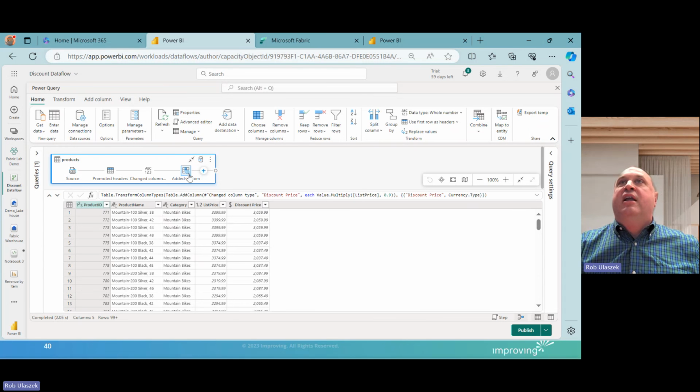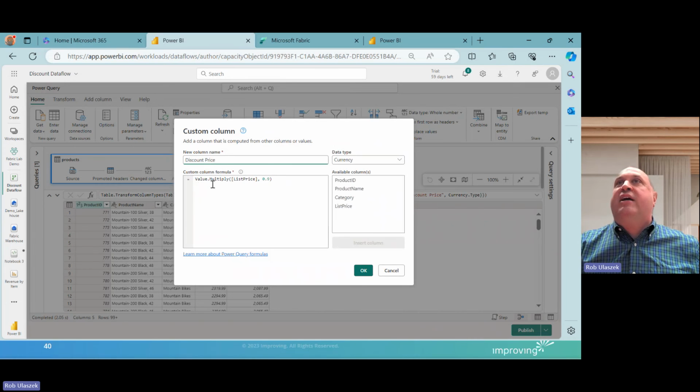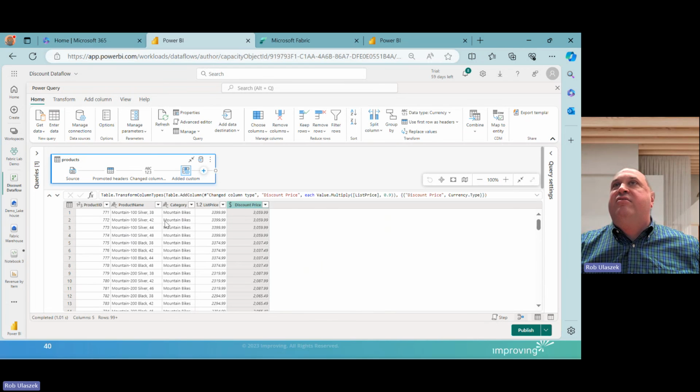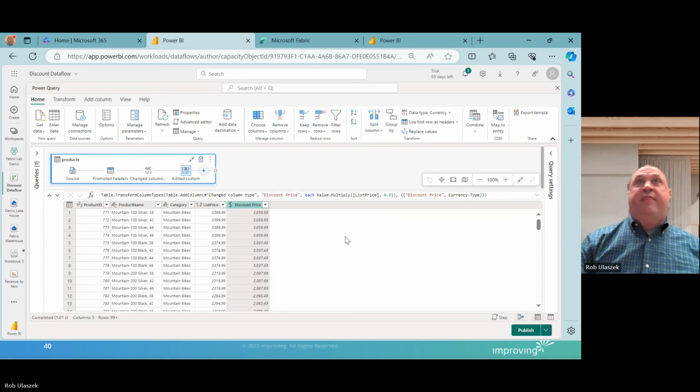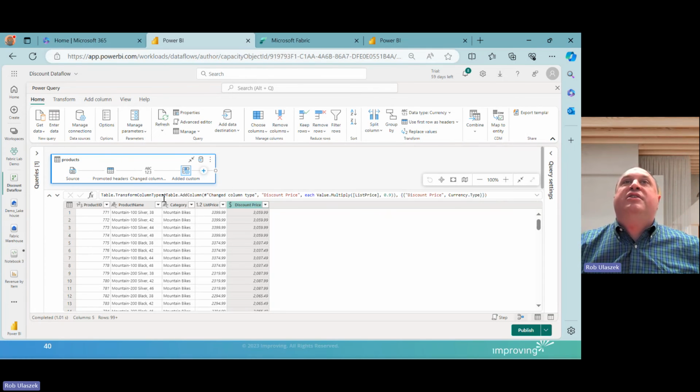It came in and I was able to very quickly, without code, add a column. I said, well, let's make me a discount price. It takes my list price and multiplies by 90%. All of that was done point and click. Now very easily I have all this done. You can do it in the Power Query language, but the visual tool makes it a lot simpler to use. All right, so now we're going to move over to the data engineering experience.